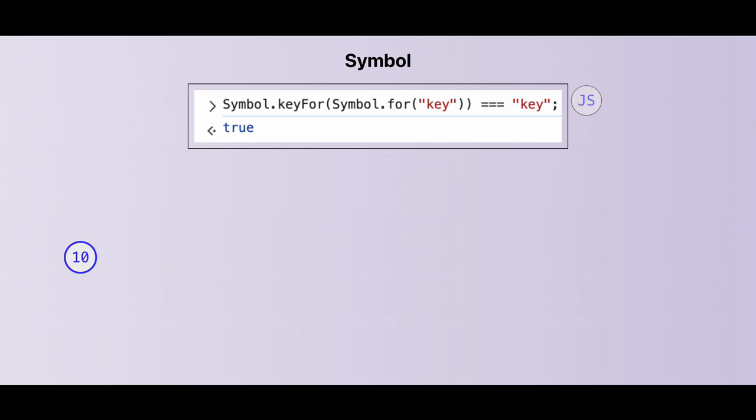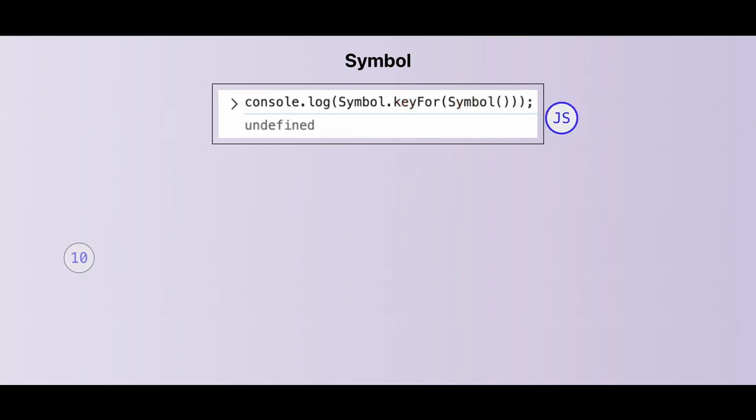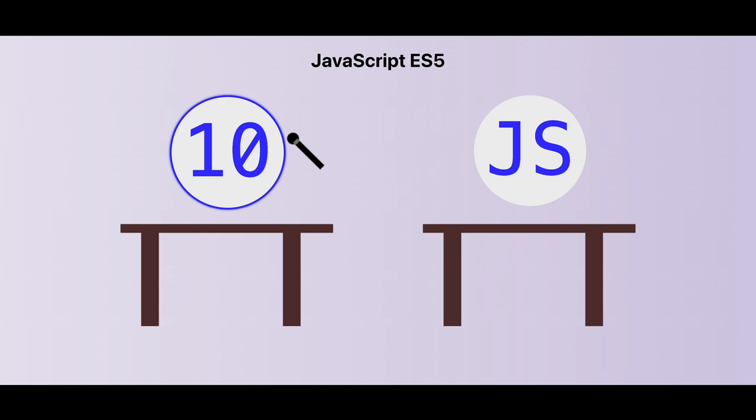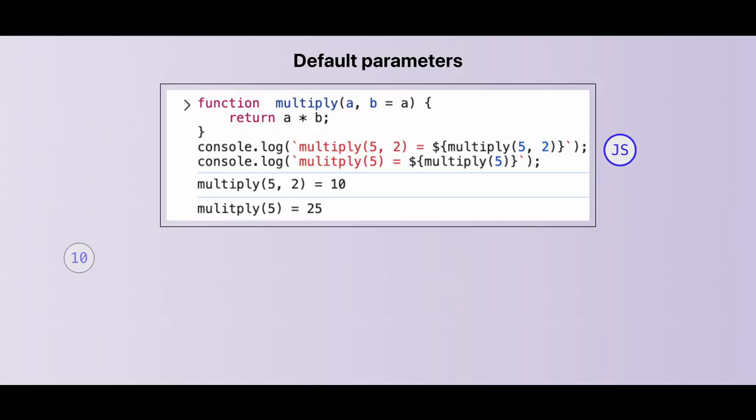What happens when I pass a Symbol() value to the Symbol.keyFor method? It returns undefined. Nice. Can you explain the default and rest parameter? Default function parameters allow named parameters to be initialized if no value or undefined is passed. Expressions used to assign default values would be synchronous. Earlier parameters are available to later parameters.